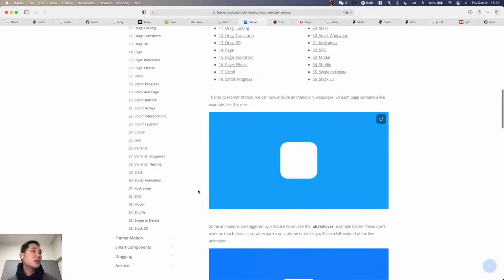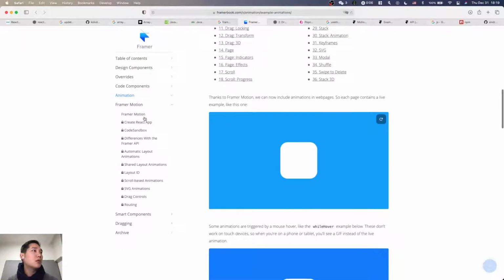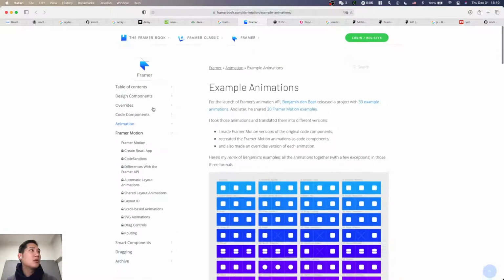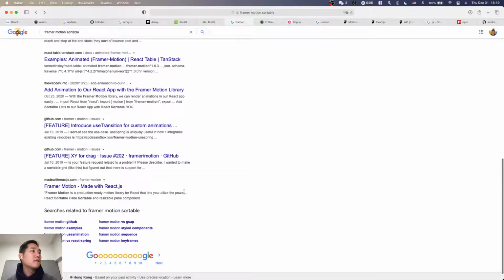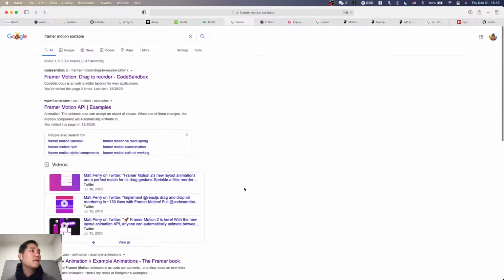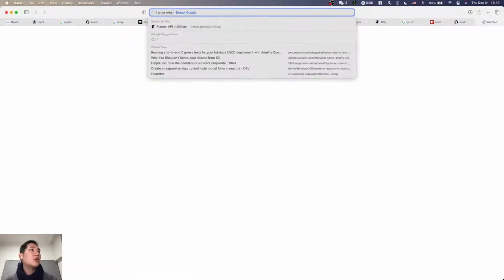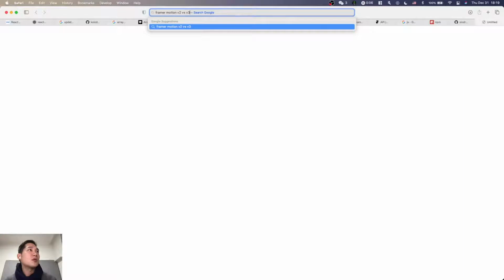No sort yet. Framer motion. No. Framer motion version 2 versus version 3.